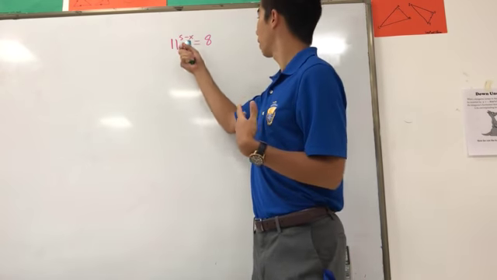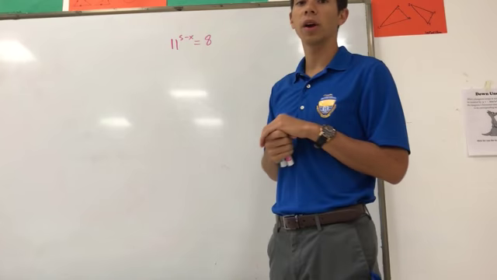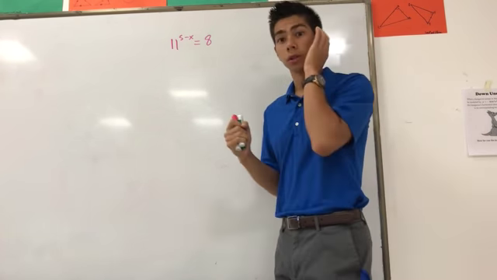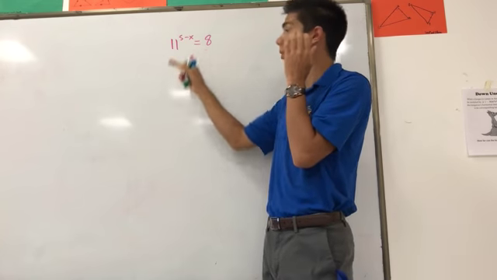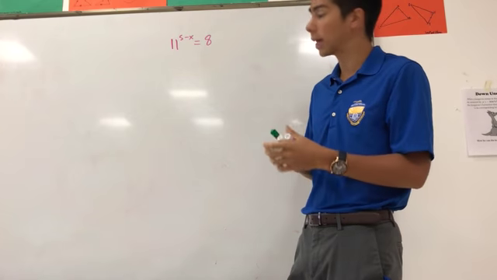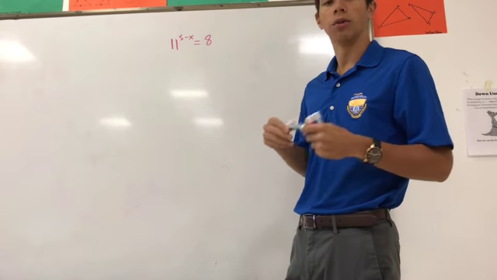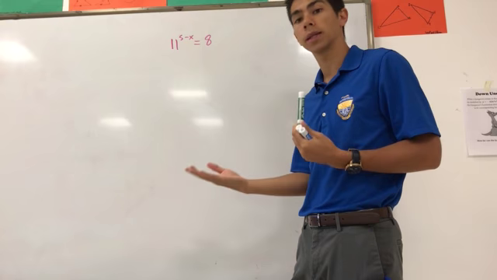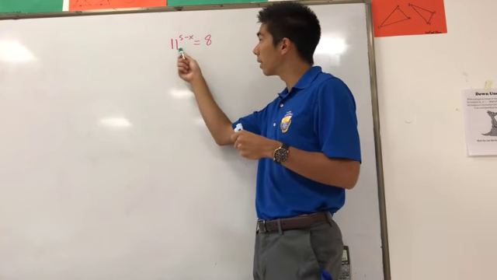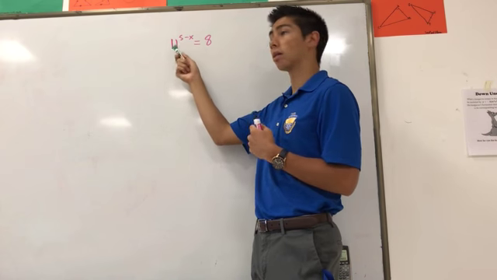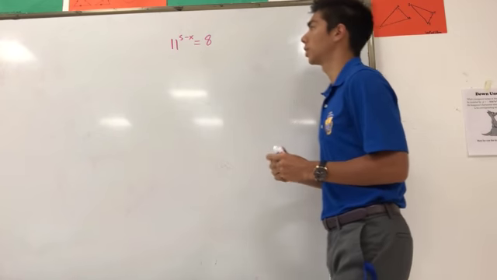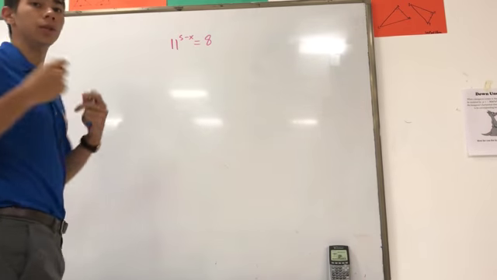When you have a variable in the exponent, you should be using a logarithm to move it down. So our strategy, what you need to be thinking here, is if there's something in the exponent, you need to use a logarithm to move it down. Generally you're going to use either the common log, base 10, or the natural log. We will use the natural log when we have an e as our base. In this case it's an 11, it's not an e, so we're not going to use the natural log, we will use the common log. Okay, so to solve this, we need to use that logarithm.